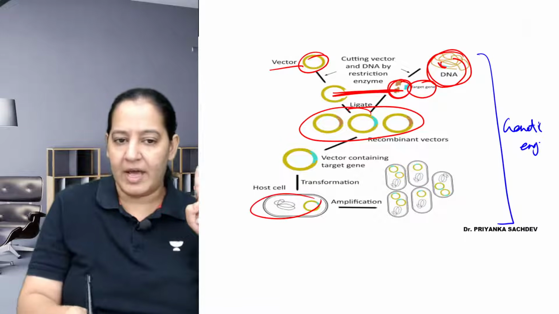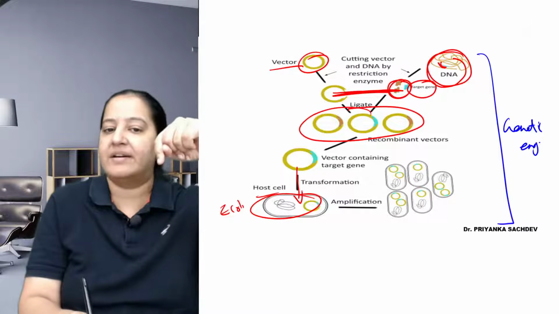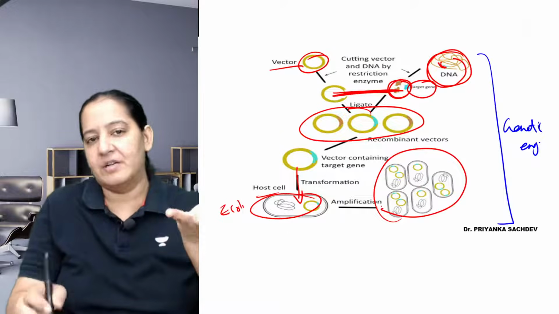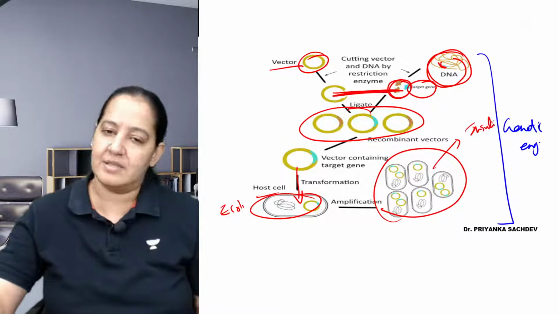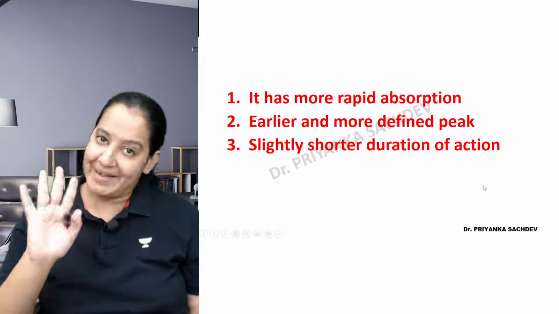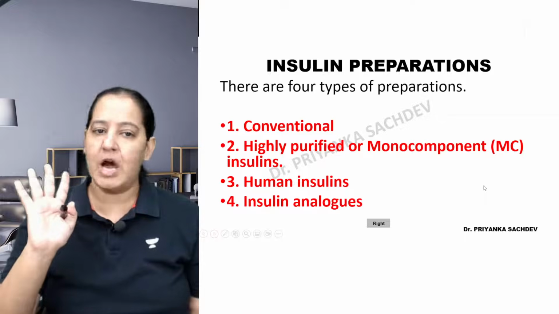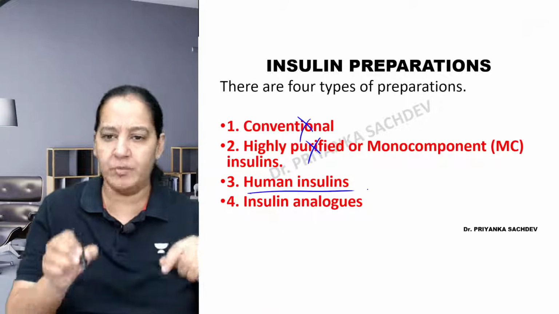And now this is E. coli. Can you see? This is the host cell, E. coli or yeast. I will insert the vector inside it. Now whenever the E. coli divides, all the cells will have the insulin gene and they will all give insulin. They will synthesize insulin, and we can extract it. So the same thing is shown here, right? So this is better. The best insulin we are using nowadays is human insulin. These two are banned, not used at all, but human insulins are used.